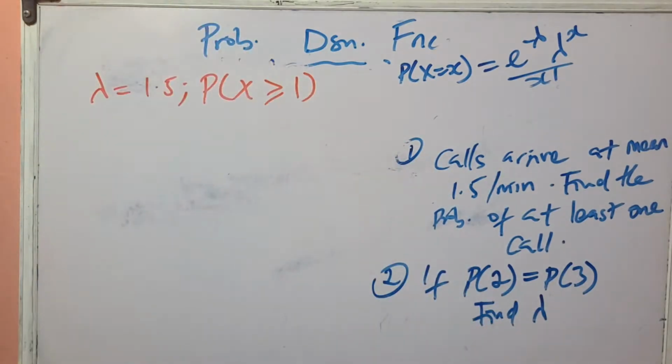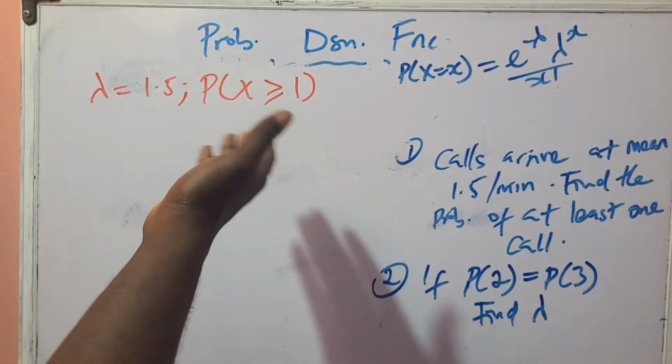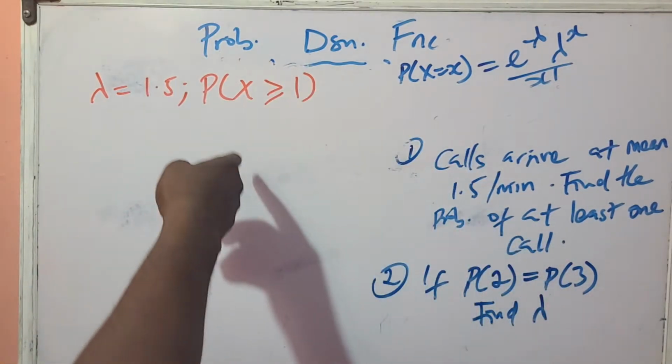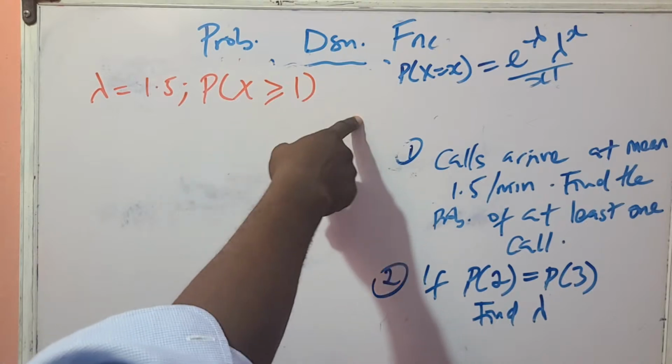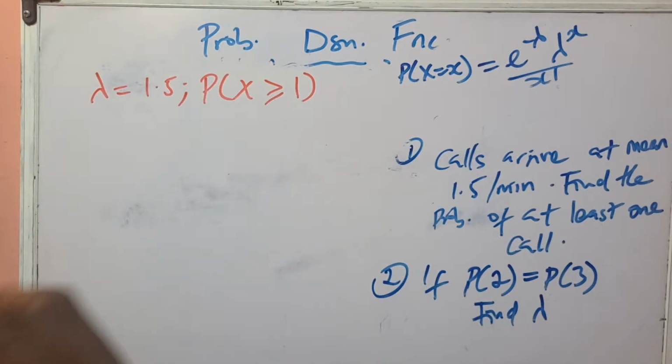So this is another good example of where you use complementary events, because solving this question directly is not practical. How many do you want to solve to get the answer? Will you do for 1, do for 2, because they say greater than or equals to 1. The least must be 1. So you can have 2, 3, 4, 5, 6, 7, 8, 9, 10. Can you imagine you having to solve all those things? So what you have to do here is not to go on to solve it that way. You have to use the concept of complementary events.